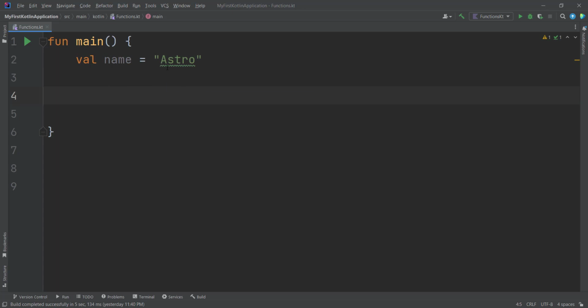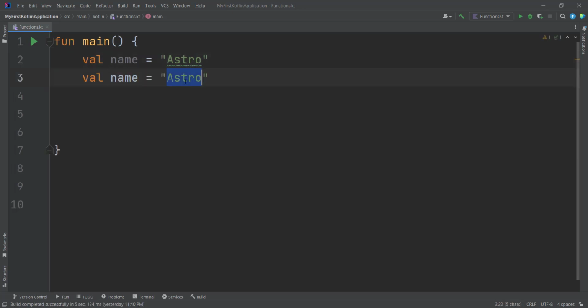So I have a weird or custom functionality that I want to add to the String class, which is deleting the first and the last character of a string. So I want to be left with only str or whatever string I would have, like example car. I want to be left with a, for example. So this is the functionality that I wish to make. So before creating our extension function, I will create a regular function. Then we will create another edition of this function as an extension function. So let's create our regular function first.